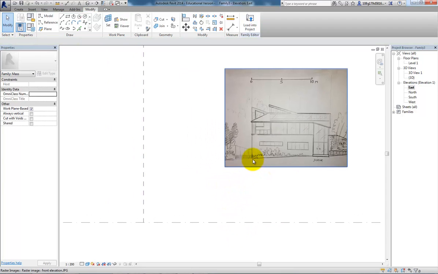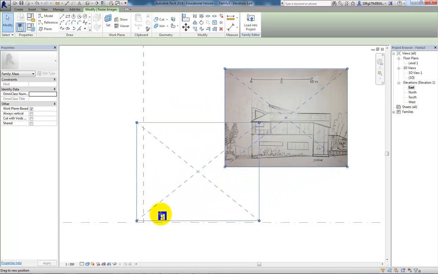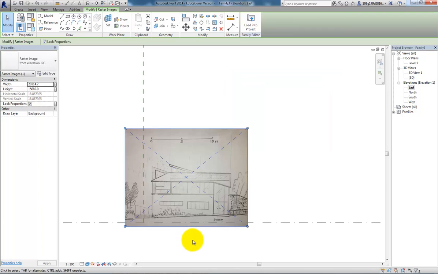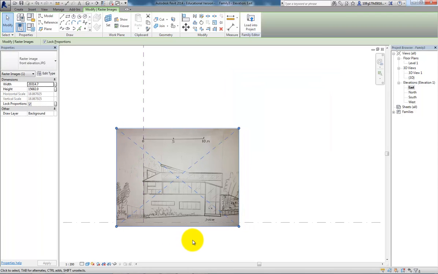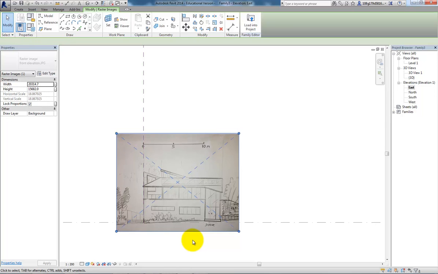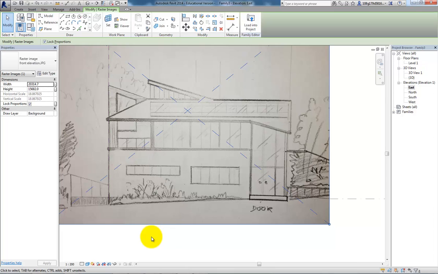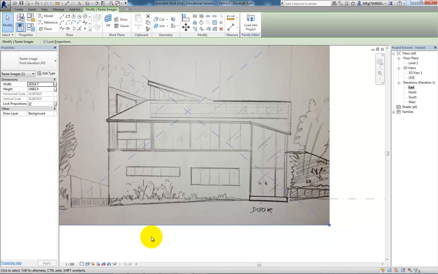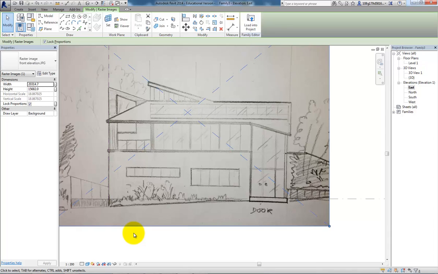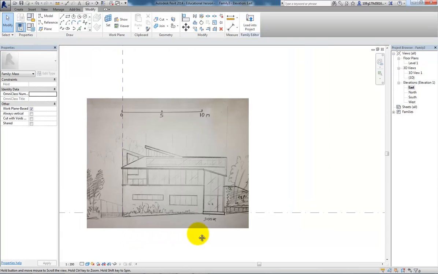Now I know that that corner there corresponds with origin, so I'm going to get it almost in place, and again I'm going to use my 0. Now on this long section, long elevation, I've determined that this is going to be 0, this work plane here. It's actually a sloping site I'm going to be working on, so working that bit out was a little bit tricky.